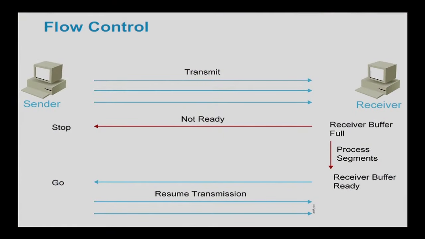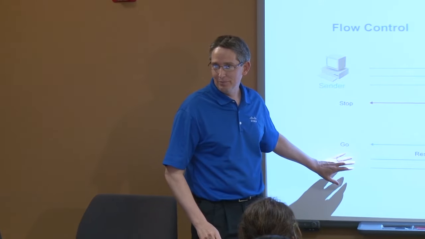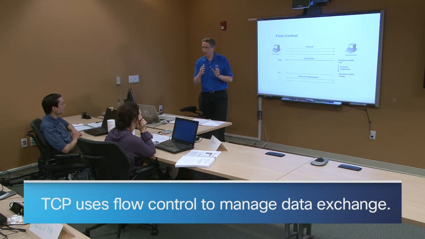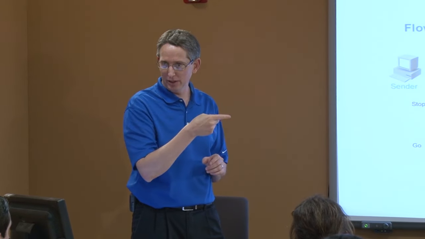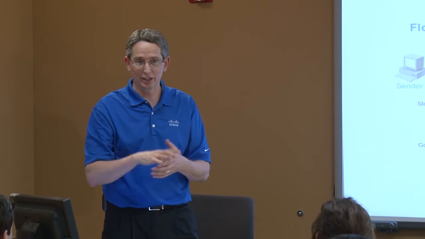Flow control. Let's say you have a session established with TCP with the server, and data's going back and forth. The sender, usually the server, sends three chunks of data, and then you're not ready to process — your computer's busy, you can't handle it. Instead of sending an acknowledgement saying send the next piece, I can send an acknowledgement that says, even though I got 1,000 bytes of data, I need to start at 500 again — sending 501 instead of 1,001. That trains the sender to resend starting at 501, and it may shrink the window size. So instead of sending three chunks and waiting for acknowledgement, maybe I'll send two, or one. It's self-throttling if the network or PC isn't working quite right.